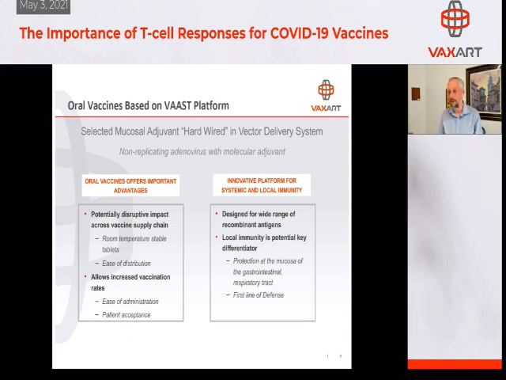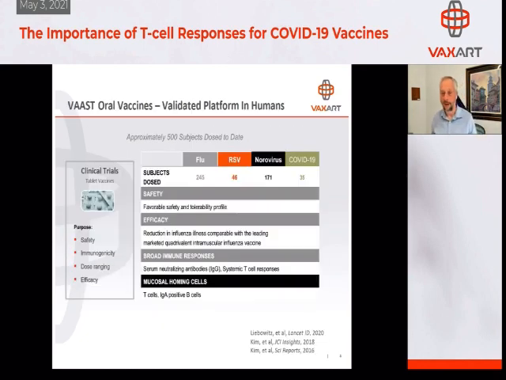The key thing from our standpoint too was we wanted to build a platform technology that we could use over and over again and not have to start from scratch. And we developed such a system for oral. You probably are aware that there are gene-based vaccine systems out there that work for any antigen that's injected. We would be the first to have an oral technology where you could essentially cassette in your gene for norovirus or your gene for coronavirus, put it into our platform, and you're off and running, and you could create an immune response that would be predictive to be protective. So that is what we developed, a platform.